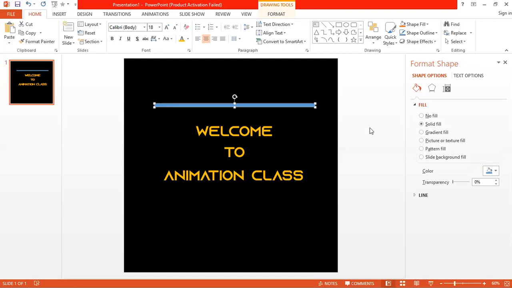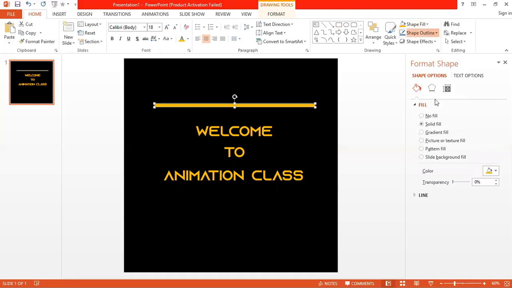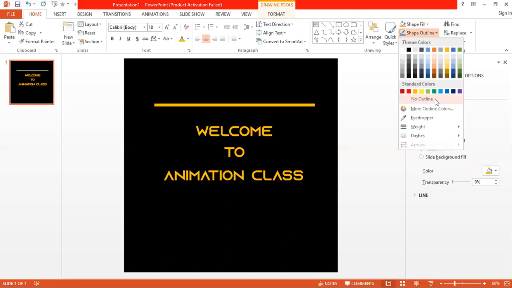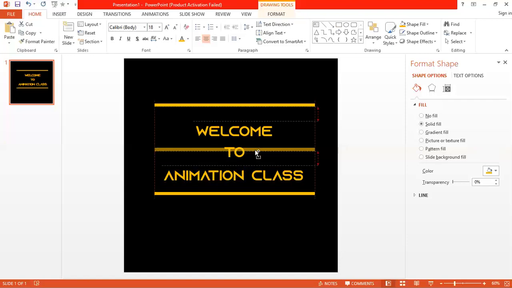Okay. So now we are going to change the color of the rectangle. You come to shape fill, then you select this. Then you go to shape outline. Make sure there is no outline to make it look professional. When you do that, press your Control and Shift again, click it and drag it down. Press your Control and Shift, drag it again to copy.